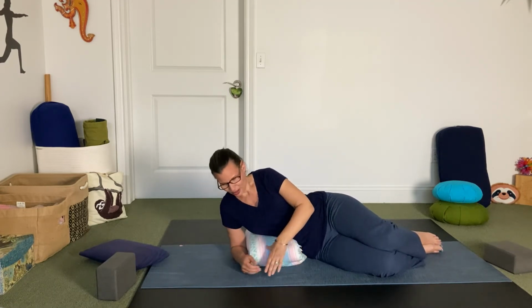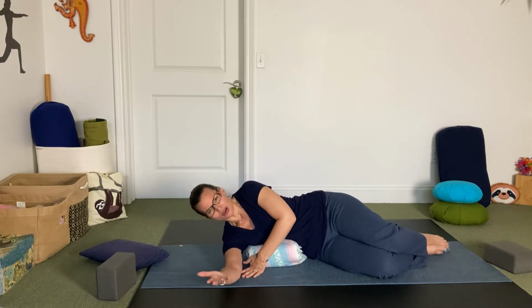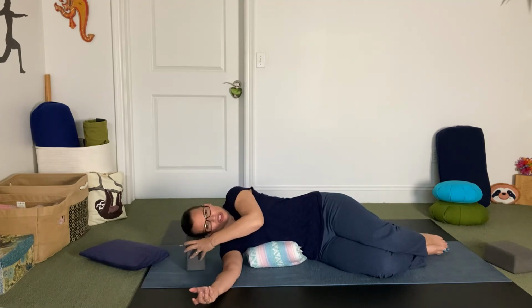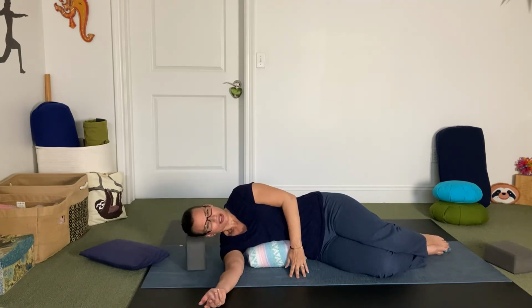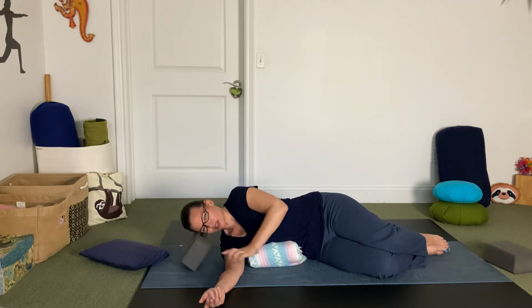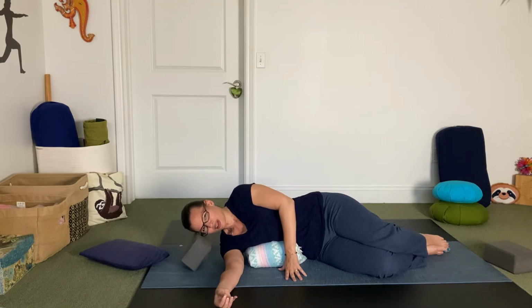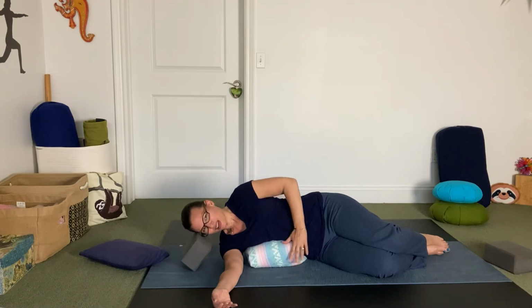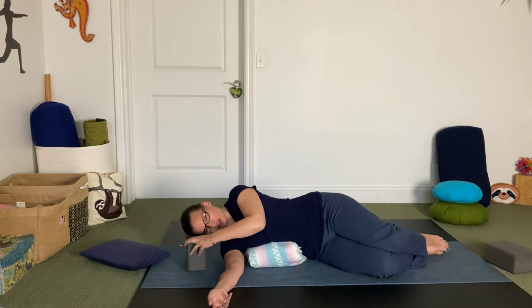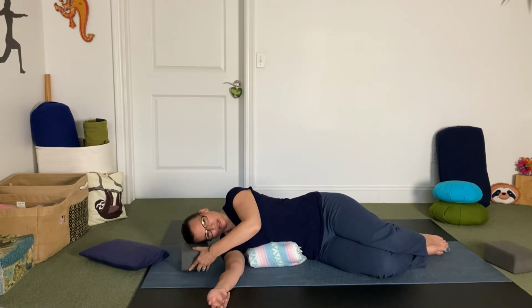Then once you find that spot under your ribs, reach your bottom arm out, and you can play around with the block to start. See if there's some position with the block under your head that finds or provides a little pressure for you. Sometimes even this little edge of the block, it seems so sharp, but I've noticed when the sharpness of a migraine pain comes, something else pressing back to it kind of feels like you're fighting back almost, doesn't it? Of course, you can use the flat side as well on any height.